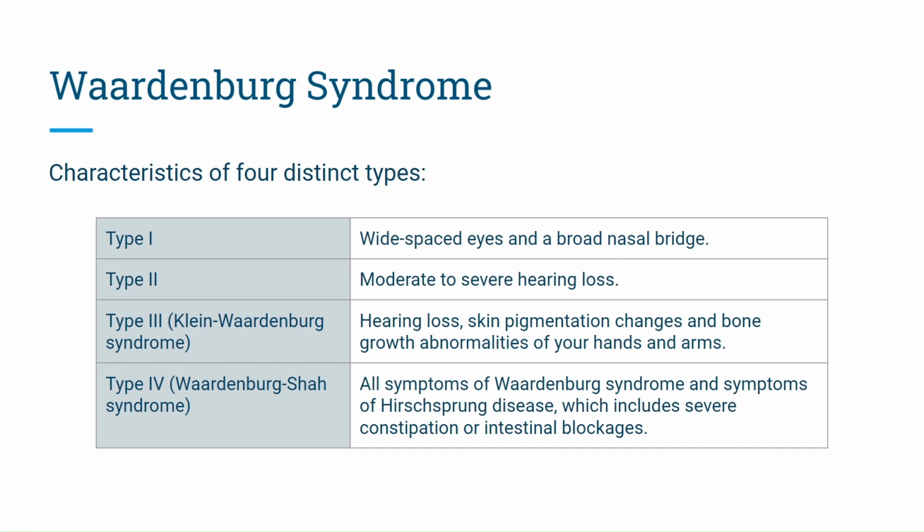And then PAX, you're touching your arms, it's because you're going to have bone growth abnormalities in your hands and arms. And then when you say your socks, you're going to be touching your intestines, your stomach, right? And that helps you relay that type 4 is not only the SOX gene mutation, but also an intestinal blockade. So PAX your mitts, PAX your socks.